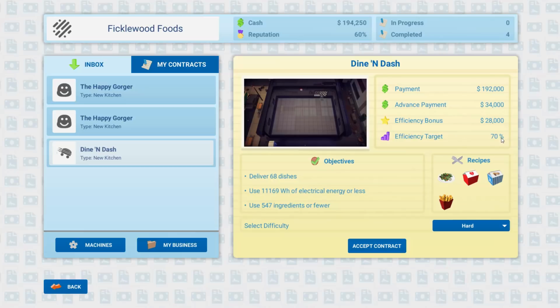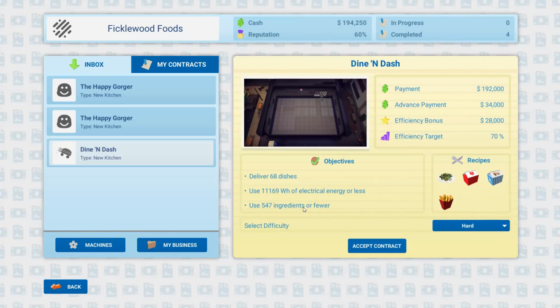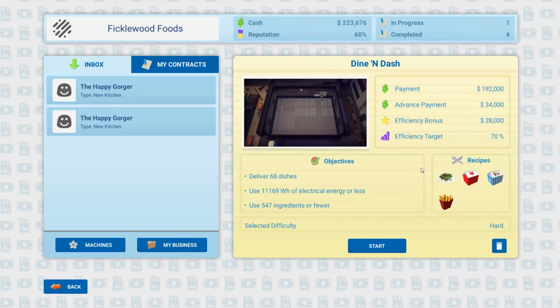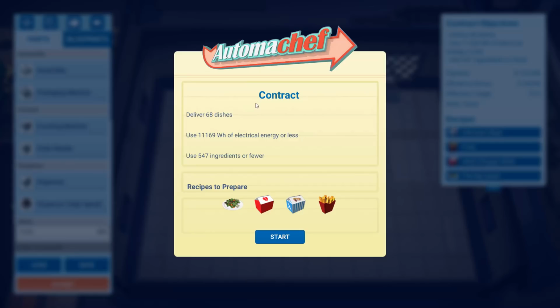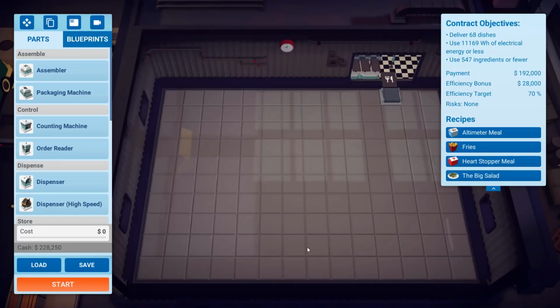70% efficiency target. We're up against both a wattage counter, an ingredients counter, and just a total dishes. Let us accept and begin. No rush hours or crazes to worry about, so just base operations, but this is a fairly complex bit of base operations that we have to work with here.